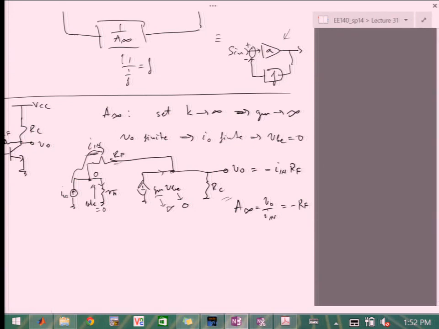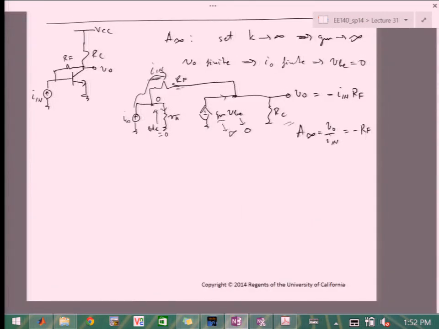If you looked back into the ideal op-amp type stuff, your 1 over F would just be determined by the feedback resistor, right? Because your input is kind of grounded, so all the input current flows through. OK. Now we have the RR, which is same as before. We have A0, which is same as before. And then A closed loop will be A infinity times RR over 1 plus RR, plus A0 over 1 plus RR.